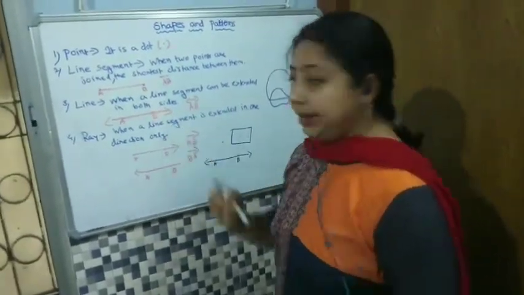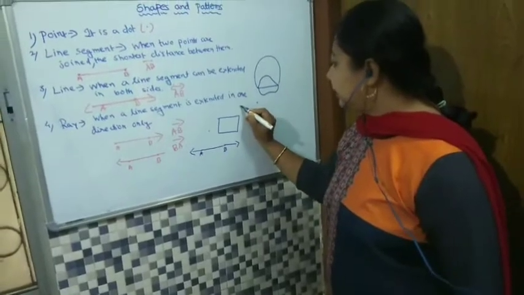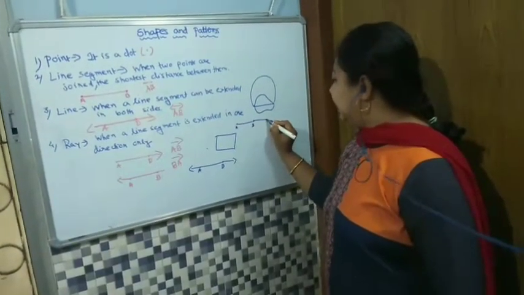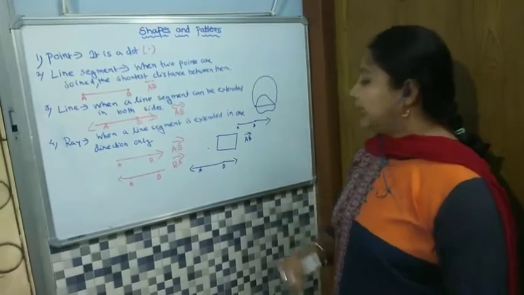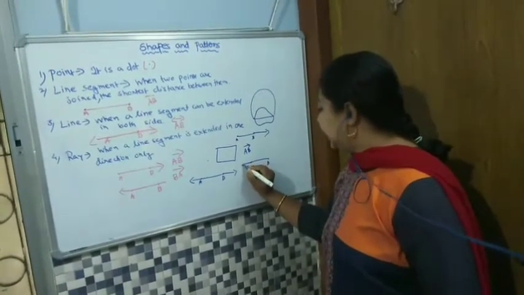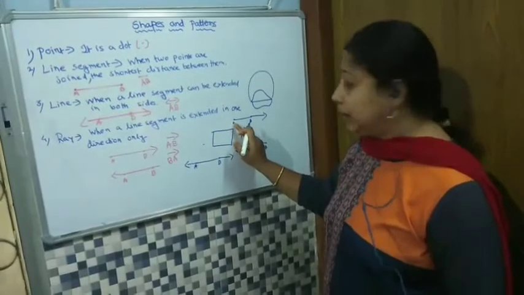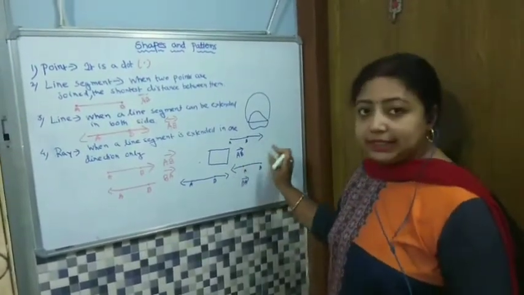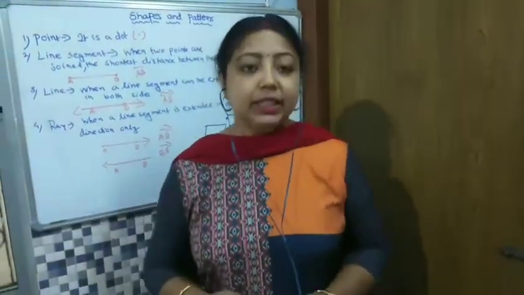Now comes ray. A ray is a line, but it can be extended only in one direction. So in a line I can extend it in both directions, but in a ray I may extend it only in this direction. If I extend it in this direction, I will write A, B and an arrow mark in this direction. Suppose the same thing is extended in the opposite direction. So I will write from B to A. The first ray was going from A to B, and this ray is going from B to A. So you will write B, A, arrow mark. The arrow mark will always be on the right side, but you will see the points and write. This is A, B arrow, this is B, A arrow. Okay. So in this way all the lines and points can be drawn.